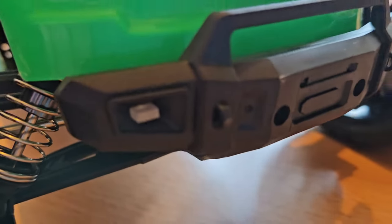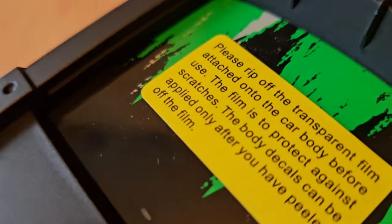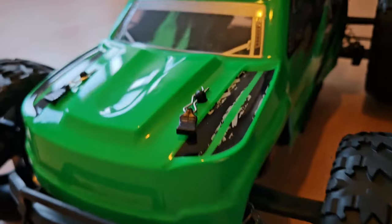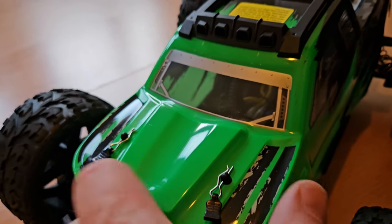It's a brushed version, but it seems to be one of the good ones. We have LEDs in the front and on the roof. Also, there's a clear film which I do not take off. I wait until it's completely kaput. The tires seem quite nice. I think they're relatively soft and kind of grippy. Without the extra stickers, it looks a little bit boring, but I will put some on top. Now let's see those shocks in action.